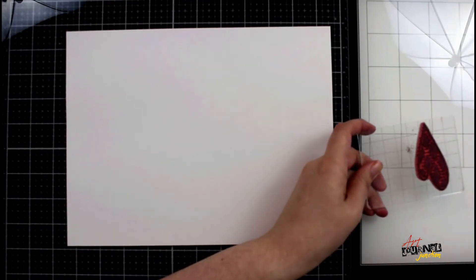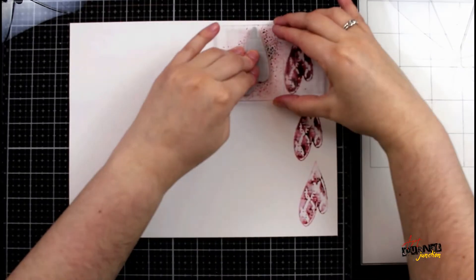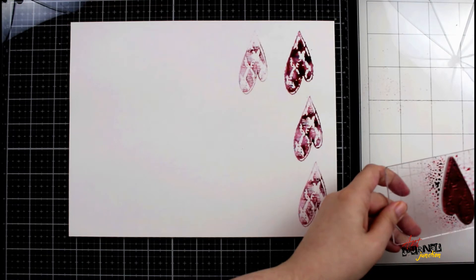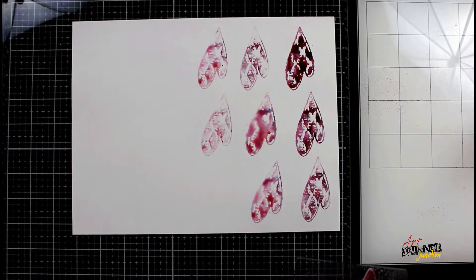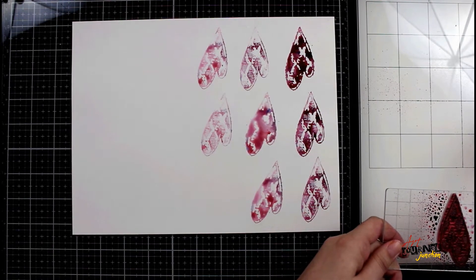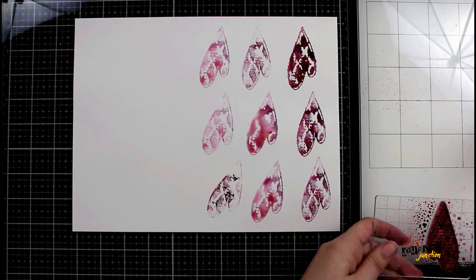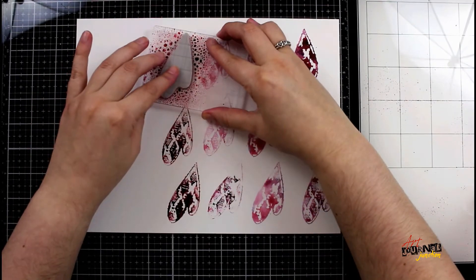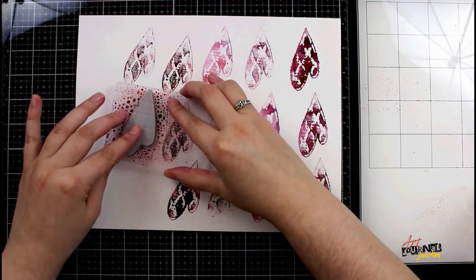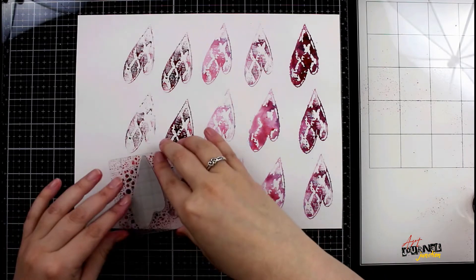While I'm letting that dry, I got out a stamp from the Dina Wakely Star Struck set. I'm just shaking some powder onto my stamp and then spraying it with water, and you can see that you get some really interesting effects. I only wanted about five hearts, but after I started playing and experimenting I was amazed with the results. I did powder and then water, and after it started to dry out I added more water to the stamp, and when it got really light I went back and added more powder and more water — just experimenting to see all the different looks you can create from just one watercolor powder and a little bit of water on a stamp.